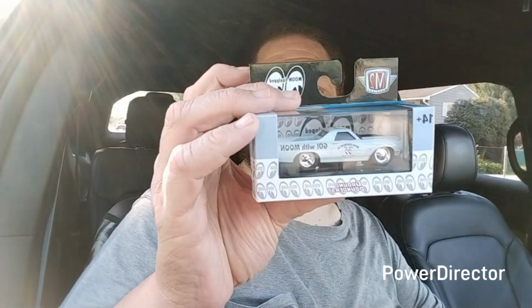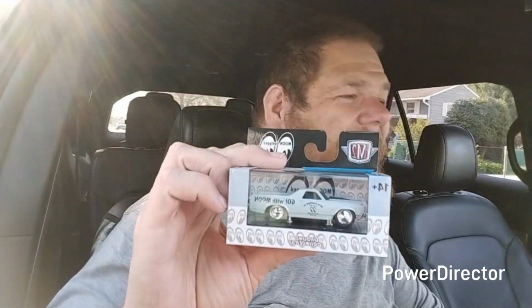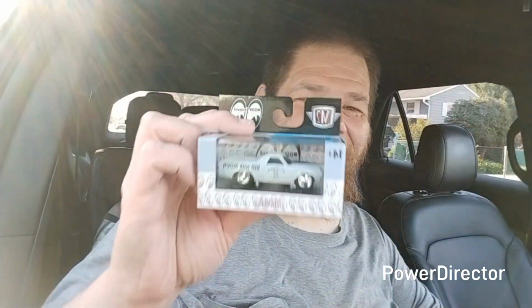And here is the Moon Eyes, Go With Moon, 1970 Chevy El Camino. I have a yellow one of this. This is freaking hot. Hot. I like that a lot. Oh my god, it's so freaking hot. Oh my gosh. So hot. I like that very much. Thank you very much, TB's Hobbies.